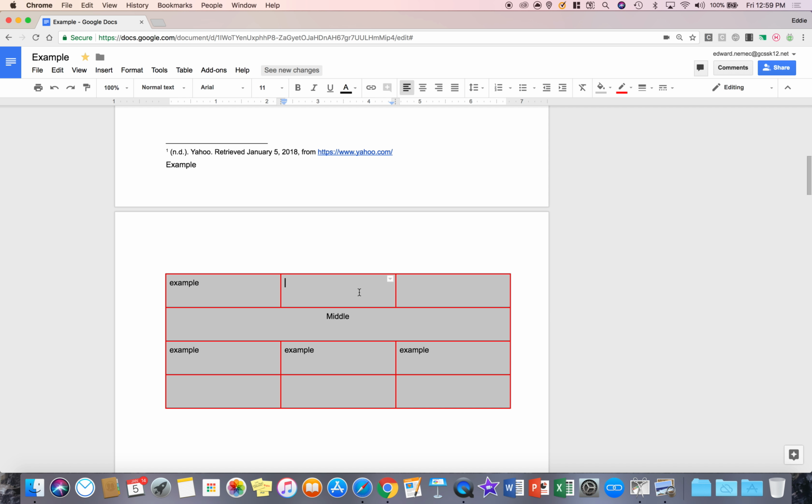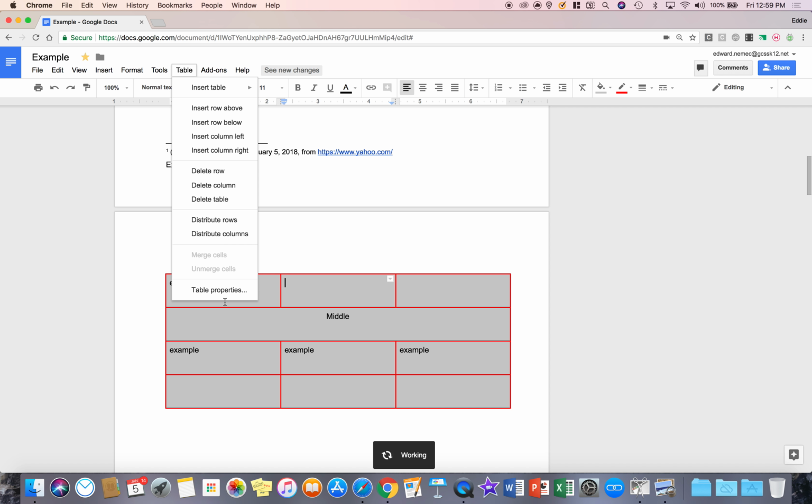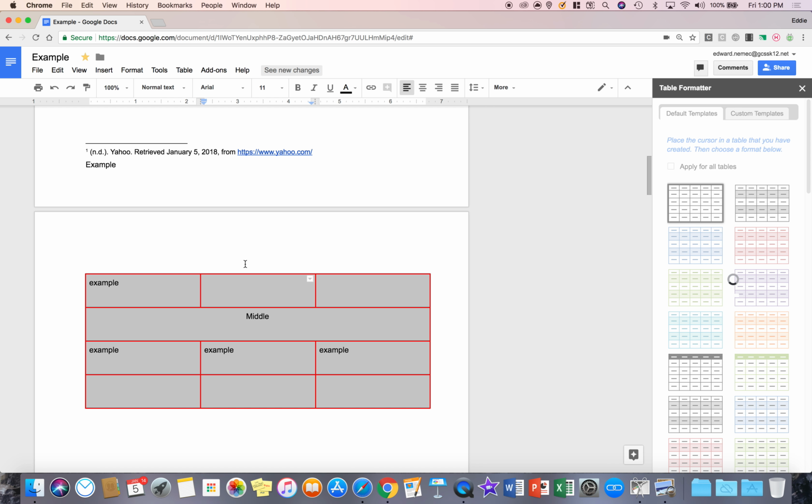So what I'm going to do right now is go to add-ons and I'm going to click on that table formatter and hit start. And what it's going to do is it's going to open up that add-on on the right side of my screen and you're going to see some table properties that I can change now that I didn't really quite have in this table toolbar. You could probably get to it, but it would take you a while. So I'm going to give it a second to load. Sometimes these things take longer than others, and here it comes.